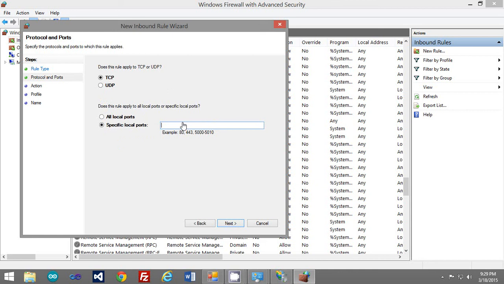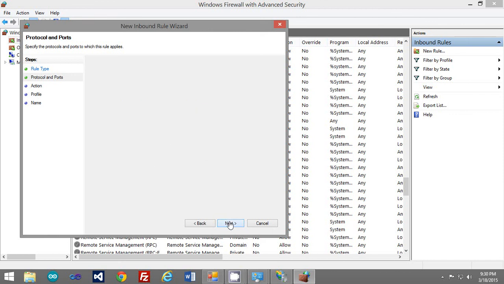But if you don't want to give it access to just one port, maybe you're going to host several different websites. You can't say website A has this port and then website B has the same port as website A. Then it's going to get really confusing, and it's not going to be able to decipher, and it's not going to let you do it. A real cheap, easy way to do it is to say all local ports, then say next and finish, and it's going to allow any inbound traffic to this computer once it gets past your router. If you do all local ports, just beware you're giving access to everything. That's what I did. It hasn't posed a problem yet, so I wouldn't really worry about it.